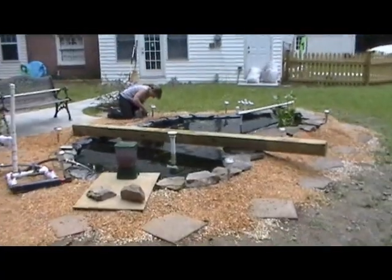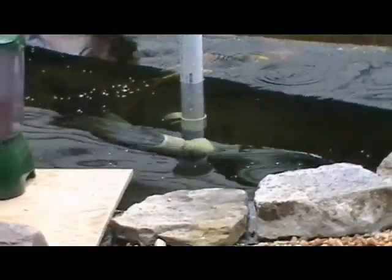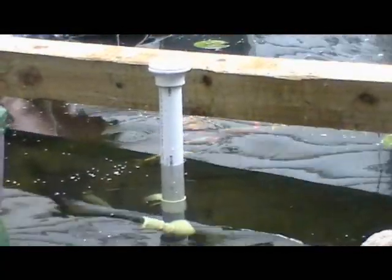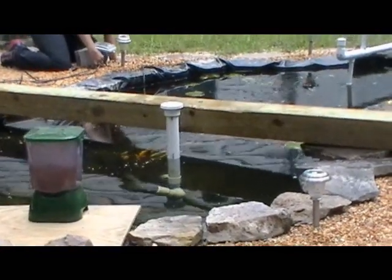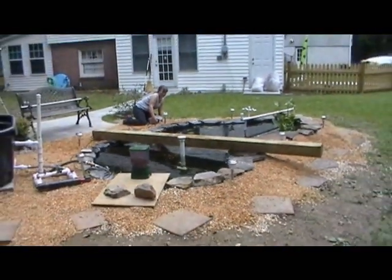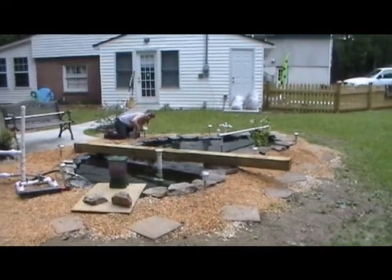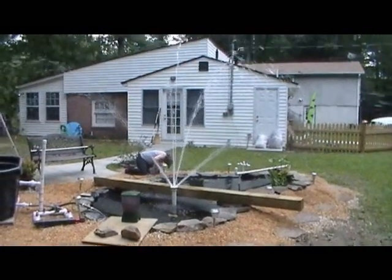Okay, what we got here is a 3,600 gallon per hour pump, and we've got lots of PVC and not so much smarts, we think. So we're going to turn this little thing on. This is going to be called the Caesar Palace Fountain Attempt. Yeah, go ahead. And there we are.